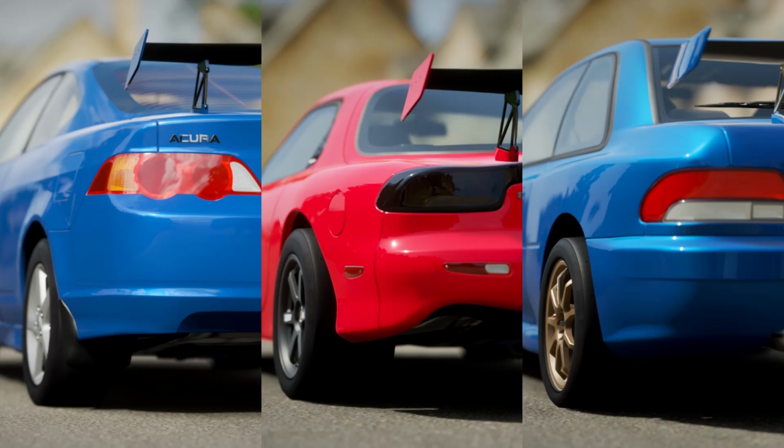Okay, so for testing the cars, my plan is to build each of the cars to the top of A-Class with the respective tires for each testing segment. So we're going to start off with the street tires, bring the cars up to A-Class, then we're going to move to the sport tires. We're going to see how it affects the PI of the car, what you can and can't get away with, and then we're going to move on to the drag tires and see the same thing: how it affects the PI of the cars, what you can and can't get away with, how much weight the cars have, and power after the tire change, and we're going to be testing them around 2 circuits.